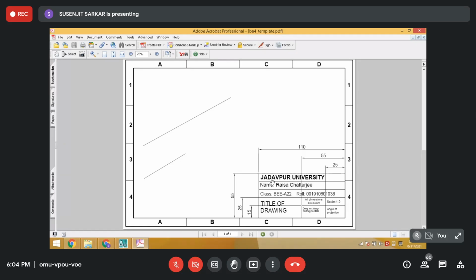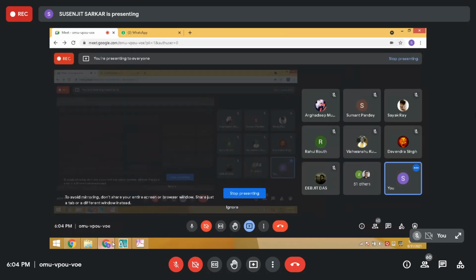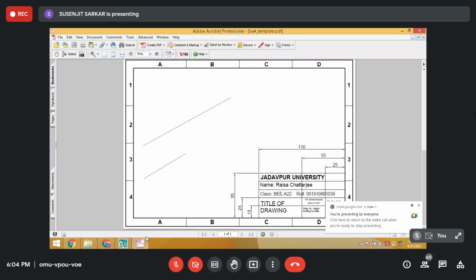Now, all of you can listen to me. Yes, sir. Okay. Now we have to create this title box. This part, the lower right hand side, you can see where Jadavpur University, the name of the student, section, class are written. This is called the title box, right?